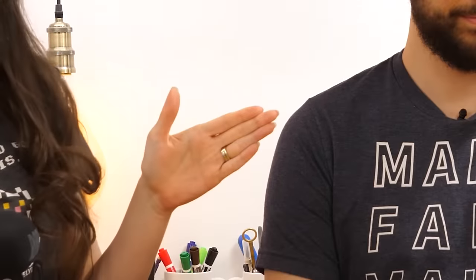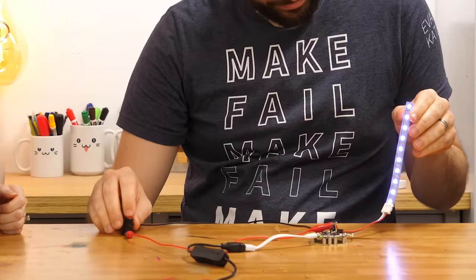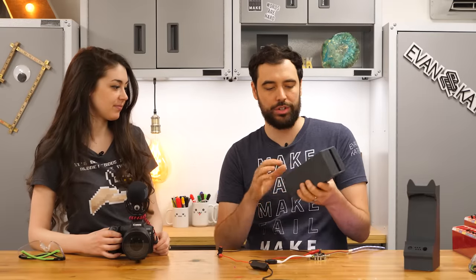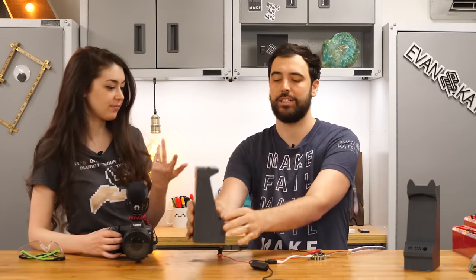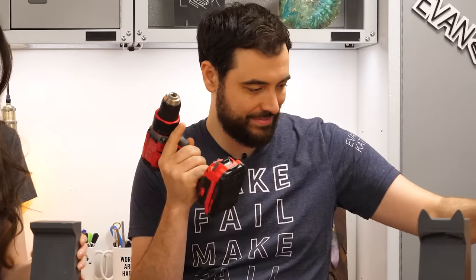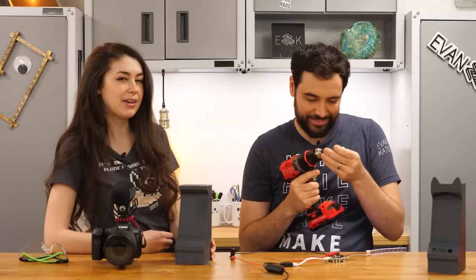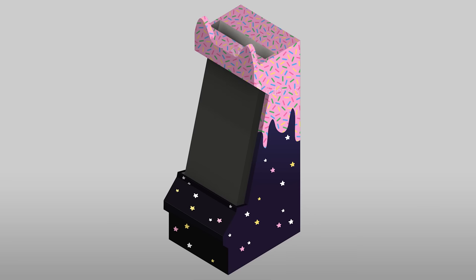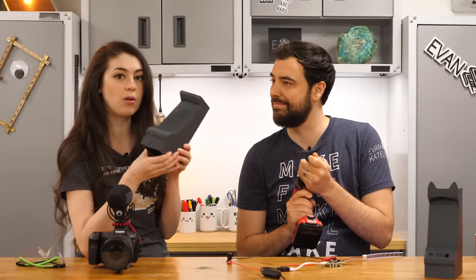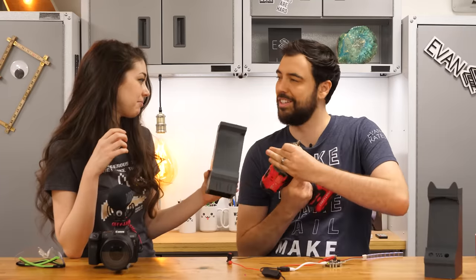Okay, so now that we know this project is actually possible, I think we can start shifting our focus to ways to make it a little bit more exciting. LEDs. But we're not really sure how we are going to let the light out of this box, because right now, we don't have any holes, but we thought because we're going with a galaxy kind of theme, it would look nice if there were little pinprick star points. But before we print a whole other piece, we thought we would do a little test drill to simulate it.